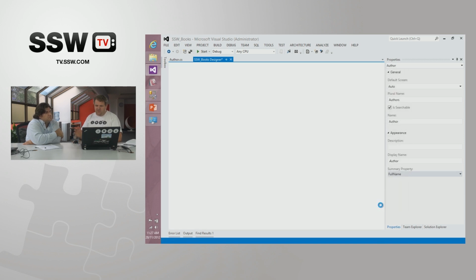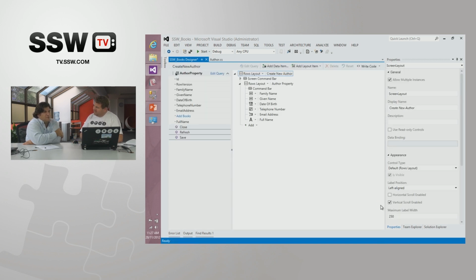Now, don't get a shock when you see this screen. This is the screen designer. It does look a bit foreign, but the interesting thing here is that this is a logical definition of what the screen will look like, not a physical definition, not a what-you-see-is-what-you-get. We'll see that in a minute to some extent. But if you think as a developer about what's going on behind the scenes, if you think about model, view, view model, this is the view. This is the view model over here. And the model itself is the stuff we define in the data section. And so that's exactly what's going on.